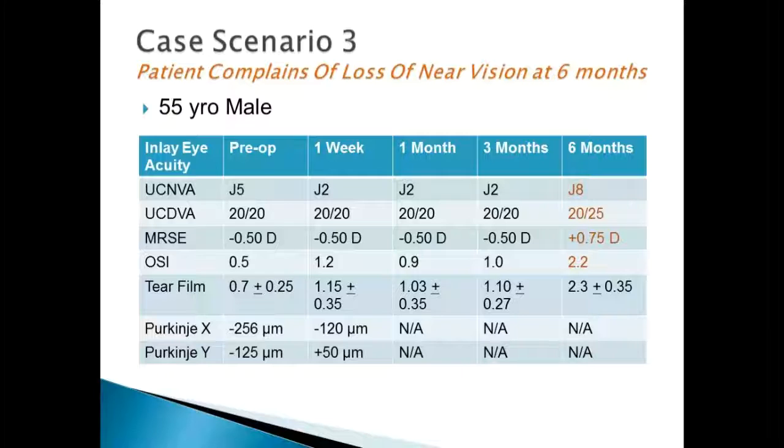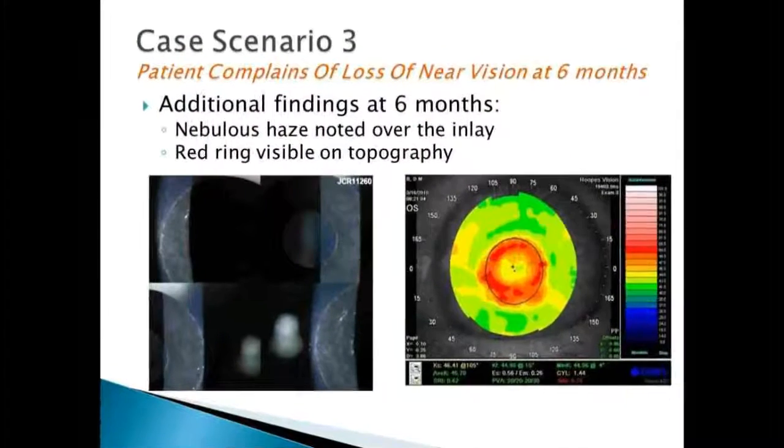If you go into the next slide, when you see a hyperopic shift, so you see that patient going from being myopic to being hyperopic, you have to rule out haze. Basically, it's a wound healing response where the body is essentially trying to encapsulate the inlay and reject it. It's like getting a sliver and your body trying to bring it up to the surface. What you'll notice with these patients is a fuzzy haze around the inlay. Sometimes it's at the edge, sometimes it's underneath, sometimes it's on top. You'll definitely notice on topography more of a red ring, and that's very typical of a patient that has had this wound healing response and is developing haze. Next slide.